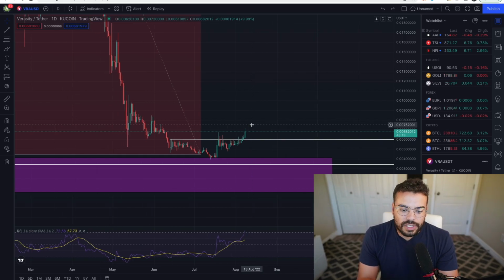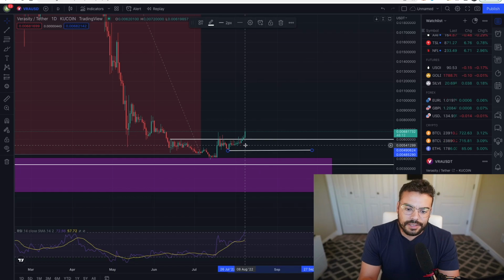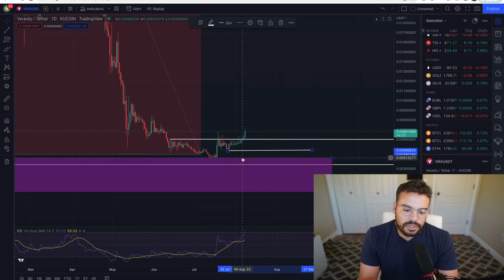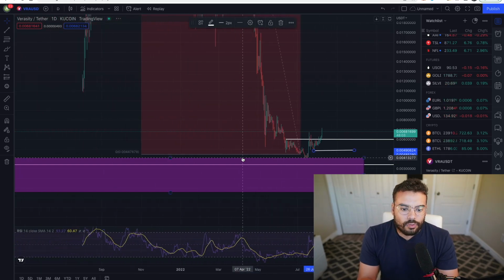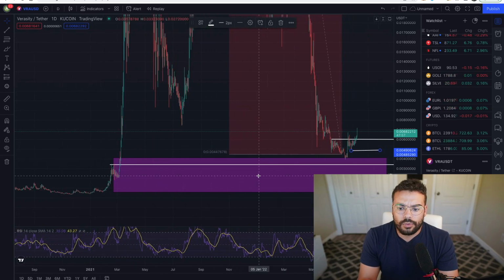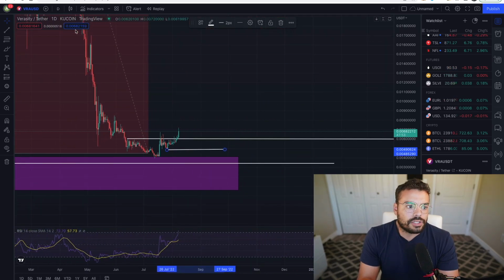Obviously, if we lose that 0.6 of a cent level, we're likely looking at 0.5 or 0.4 of a cent here. This is our previous established support before we got this most recent pump. So I'd be wary of that level. And then obviously below that, our lowest of the low support would be 0.4 of a cent. And if we lose that, we're looking at going back to one of our previous resistance levels here before we took off in February of 21. So to the upside and to the downside, we have a couple options here in terms of where we could be headed.